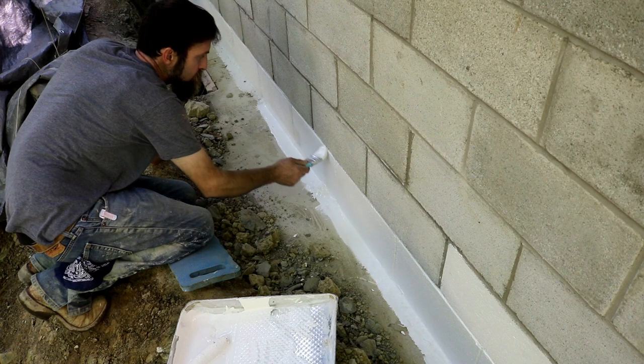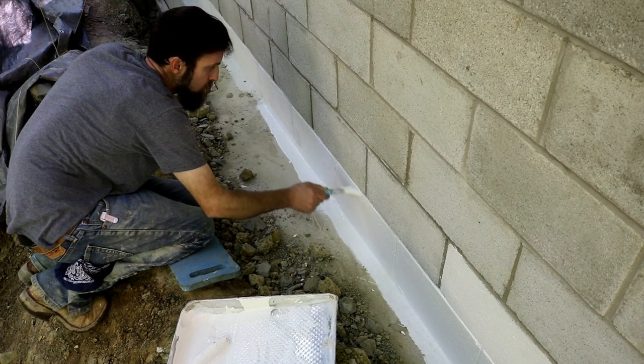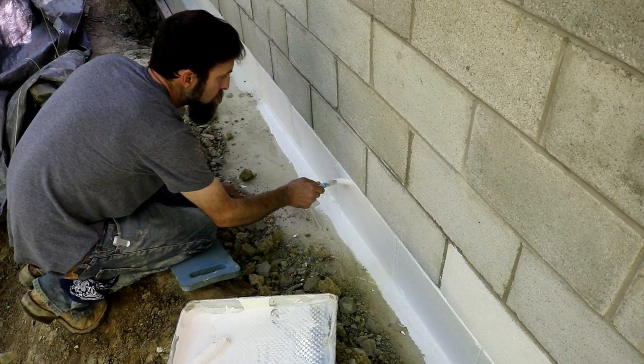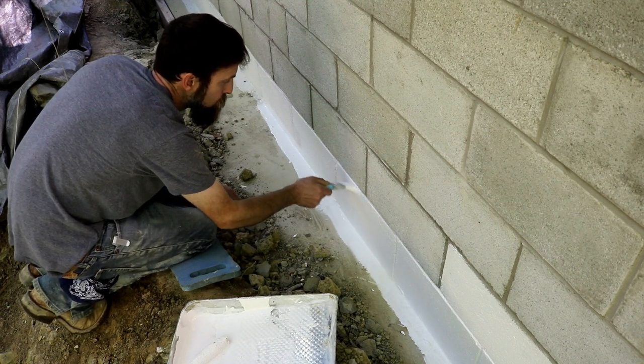The second coat goes on a lot easier than the first coat. These blocks have so many holes in them, it's just hard to get them all full. But this stuff's really thick and it goes on relatively well.